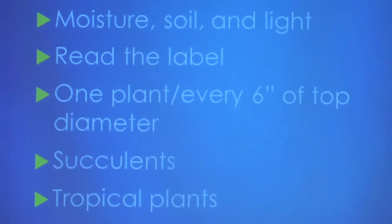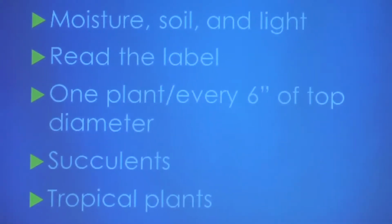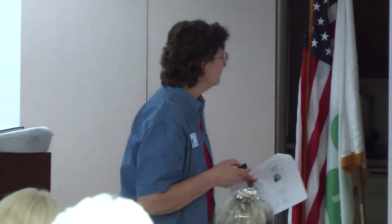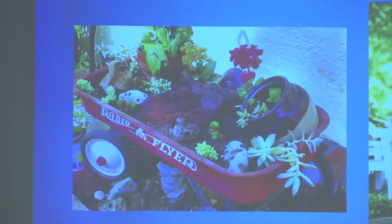You're going to pay a bit of attention to that guideline because we live in Wisconsin. And you want those pots to look pretty when you fill them. And you're going to end up pulling out some of those plants as the season goes on. I know that. I tell you the guidelines and you just ignore them. These are some examples. This is a succulent wagon. Here we have some woody plants surrounded by some herbaceous plants.